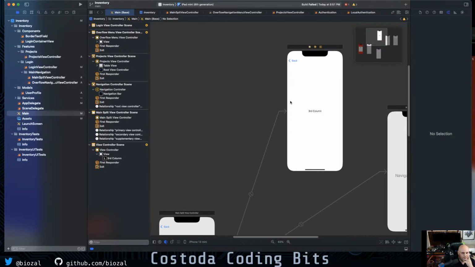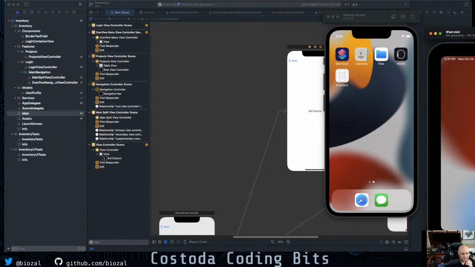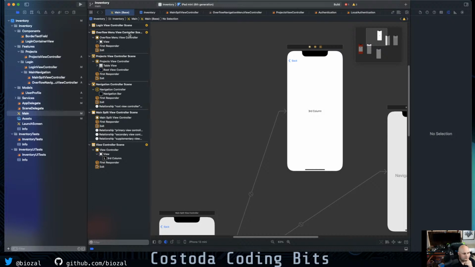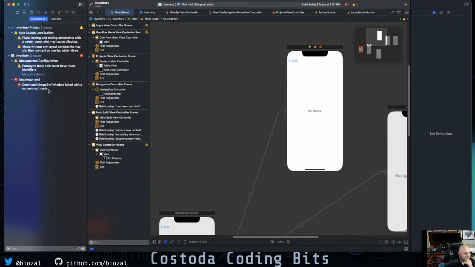What we're going to want to do is have it default to the second. And then the second will be our project listing on the box. And then if they go to the overflow menu and they change it, we'll see in a second here. Hopefully this will all start to make sense in a little bit. So here's our simulator. Build. Oh, we got an error. Where's the error?